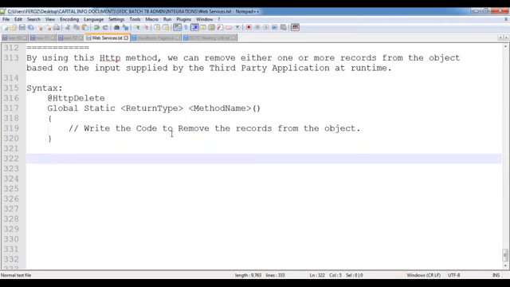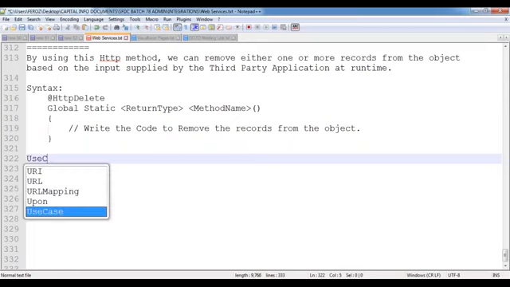Clear? Now let's see how we can prepare a web service which is used to remove some records from my object. Let's take a small use case.